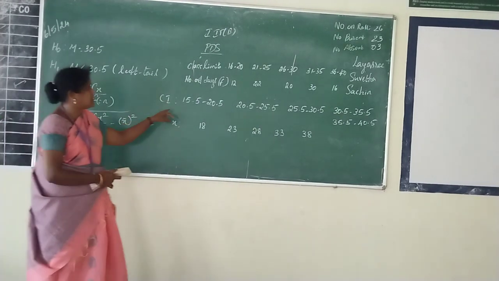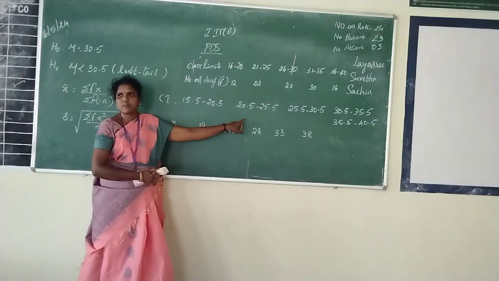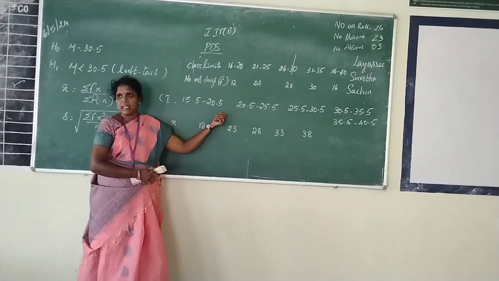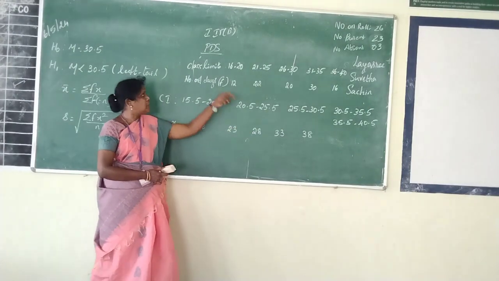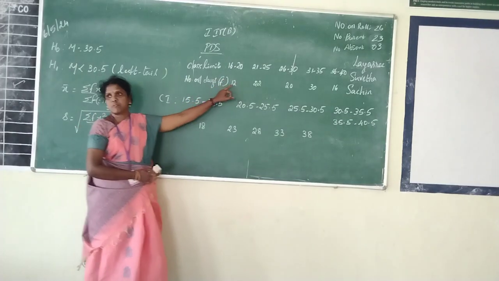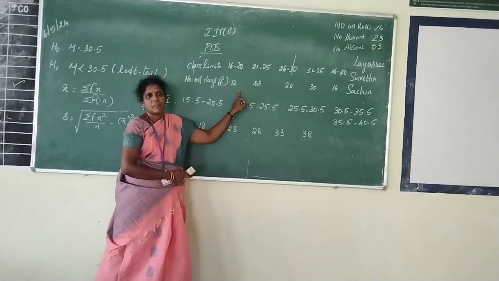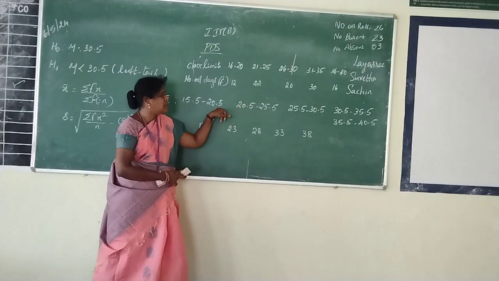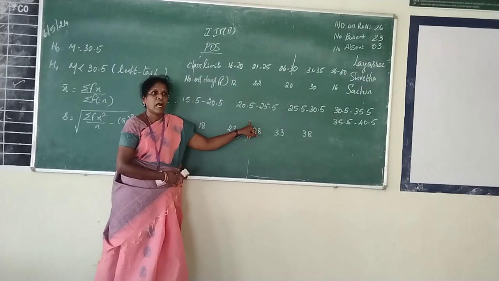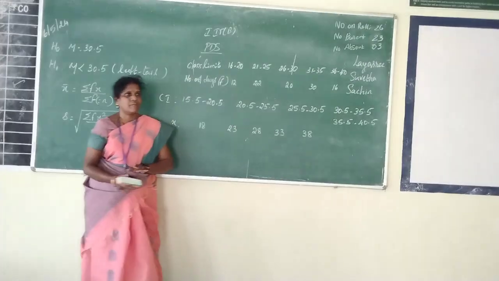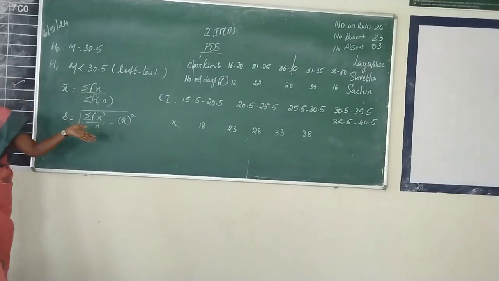It should be like this, no? It is a combination of 15.5 to 20.5. The next one starts with 20.5. The last value should be the starting of the next one, then it is continuous. But the original is not so. It starts with 20 and starts with 20. That means it is discontinuous. If the end of one is the start of the next, then it will be a continuous one. Otherwise it is a discontinuous one. Any doubts? Now we got the x values.